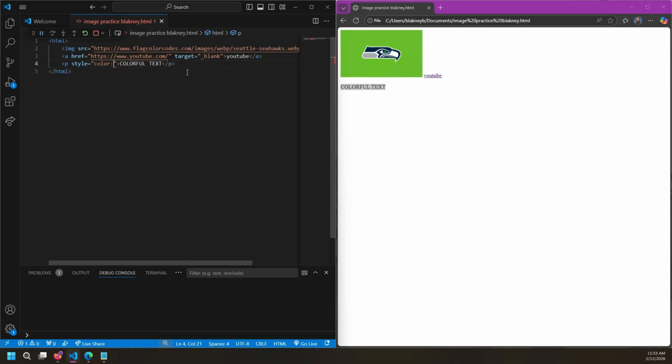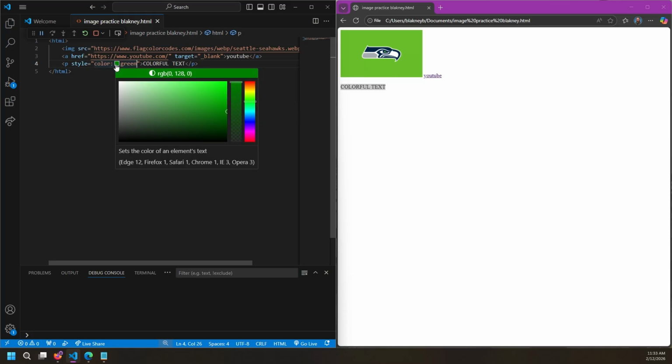Green? I heard some green. Okay, so if you type out green, you're going to see there are a couple different options, at least in the basic version. There are more advanced ways, but let's keep it simple for now. I'm going to click green right here, and this little green box is going to appear in VS Code telling you the exact specific type of green that it is.